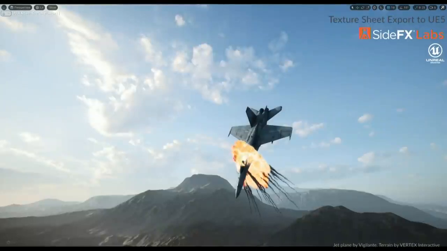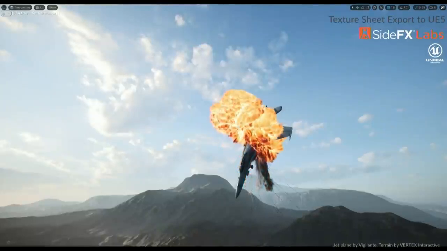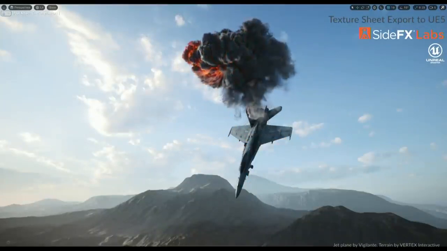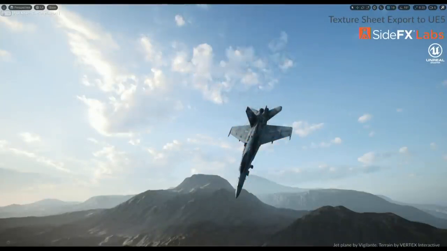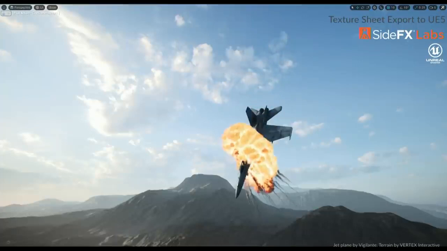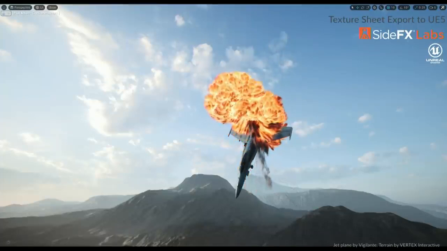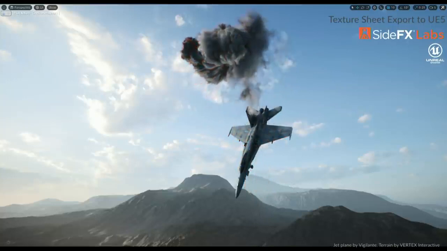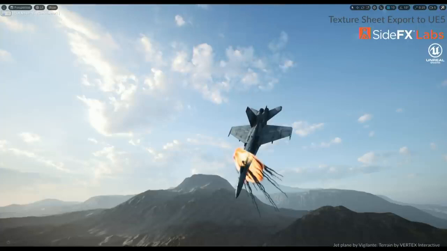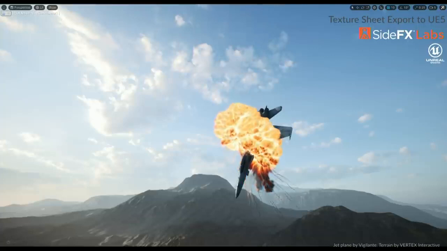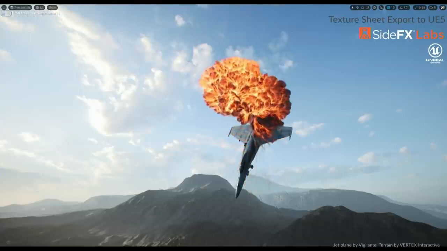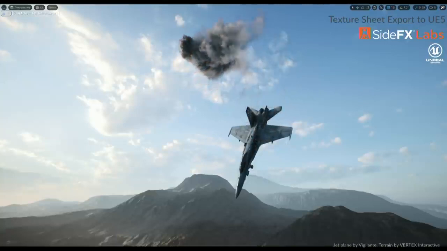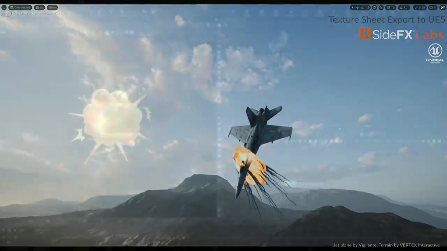And one of the nice side effects of having these viewport renderers have all these new abilities and higher fidelity is that you can actually use the viewport to bake out texture sheets to be used outside of Houdini, traditionally in things like game engines. So Side Effects Labs has put together a tool set to take advantage of this workflow because we no longer have to bake the lighting in. We can actually use the information to relight in other packages.